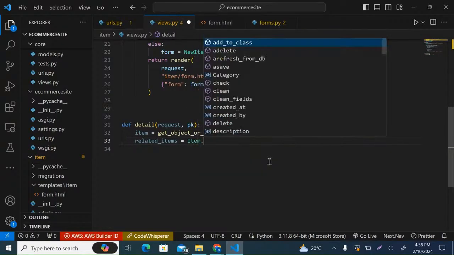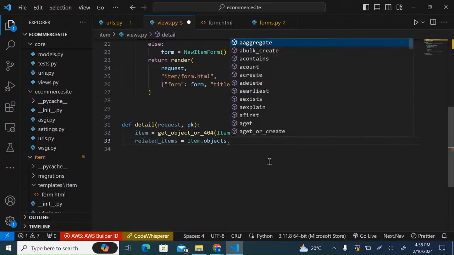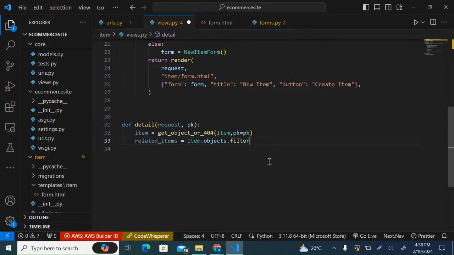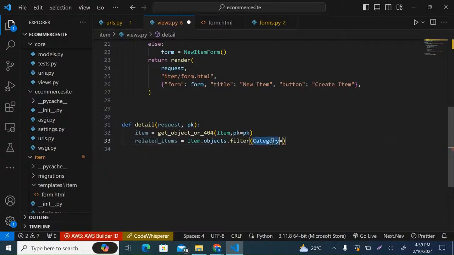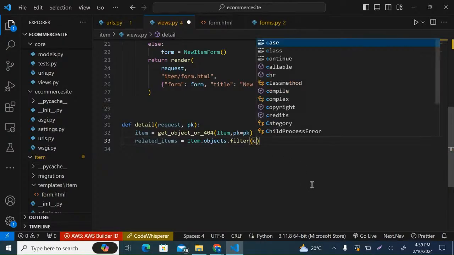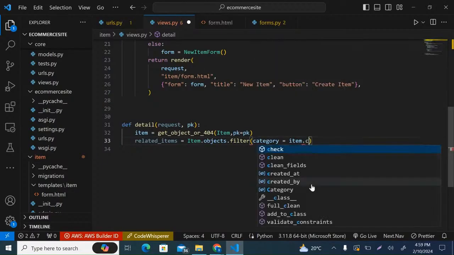So item.objects.filter, because I need to remove that. Then we have category. I don't think this is the model. There should be this: category equals item.category, the normal category.